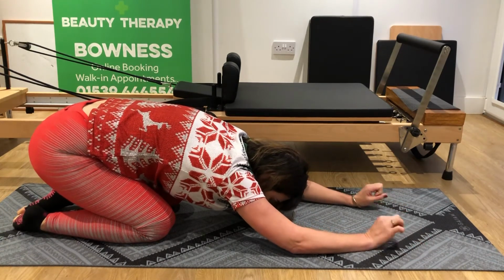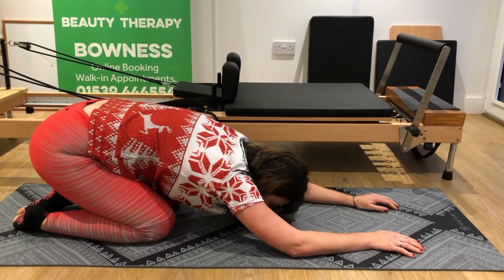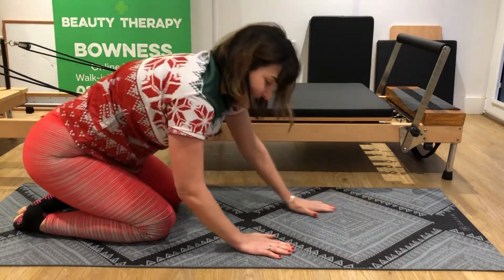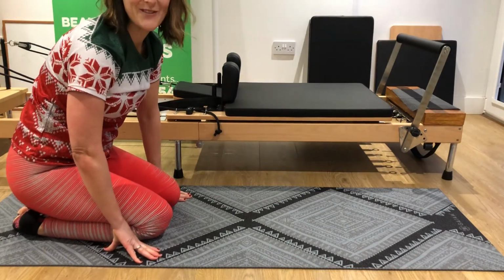Allow the wrists to roll, allow the arms to stretch, allow the breathing to come back down. So that's a little quick abdominal challenge. Hope it's given you a few ideas.